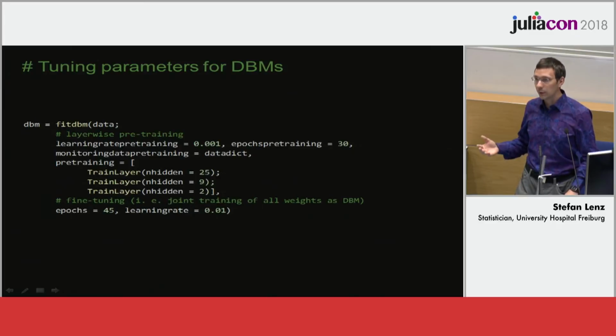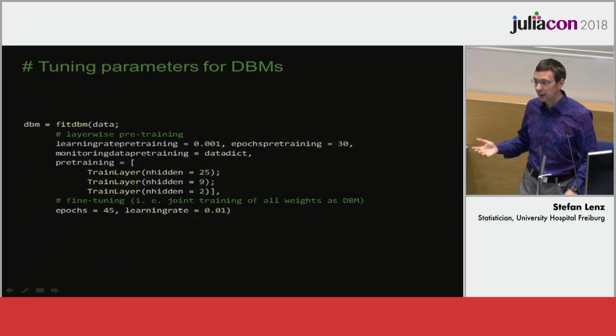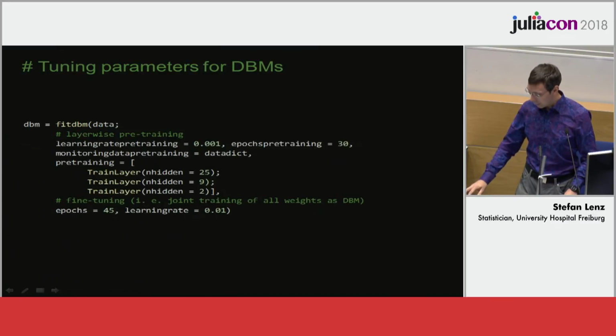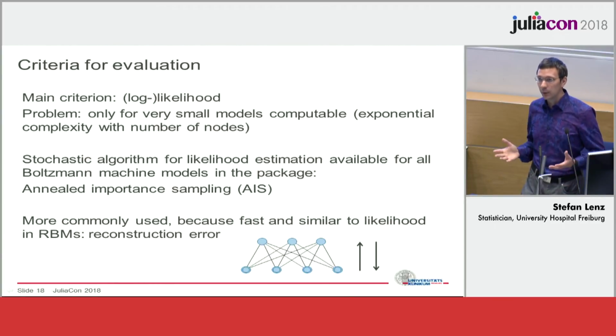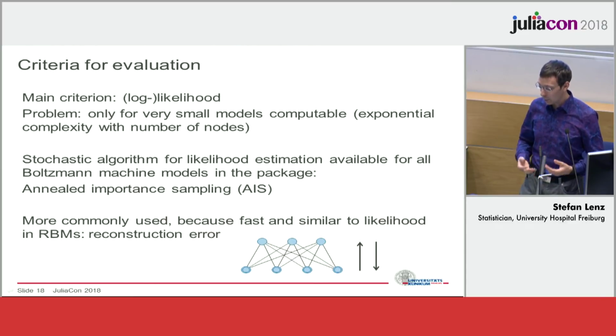So in supervised learning, it's easy to say when a model is good, because you just take the percentage, for example, of correctly classified images, and you have a clear number that states, oh, my model is that good. But here, it's a little bit more difficult in unsupervised learning, and with Boltzmann machines, we have as a main evaluation criterion the likelihood. So that says how well the network captured the distribution of the input data.